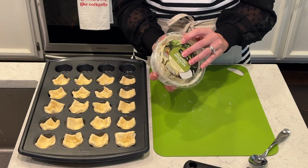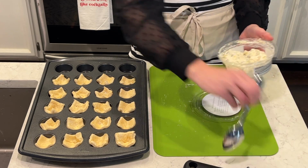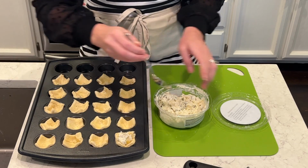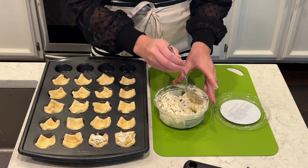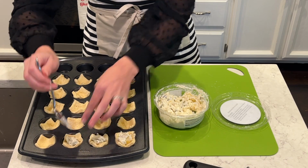So like I said, this dip is so good. It's spinach, artichoke, jalapeno dip, tons and tons of flavor. You can definitely make your own dip to put into these, but I already had this dip from another little appetizer that I made, and so definitely want to keep using the leftovers because it is so good. But this dip just goes perfectly with the crescent roll dough.